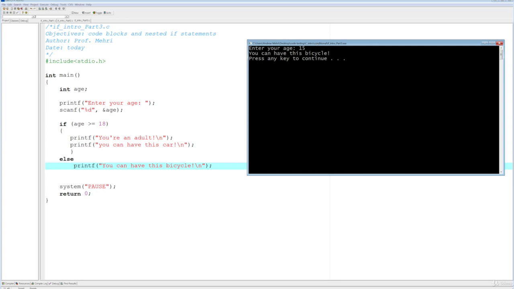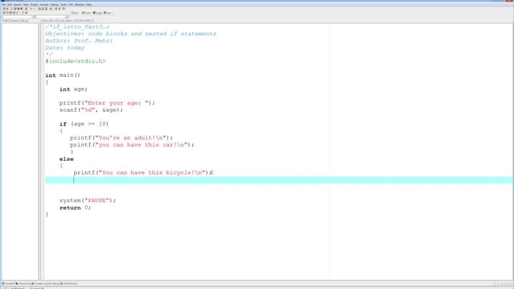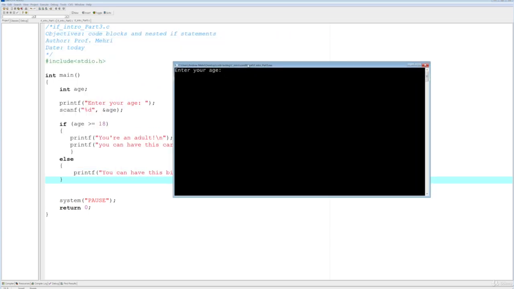Okay? So here's what you do. You're going to write another if statement right below this, but it's going to be another line of code. So could I put a curly brace here and curly brace here, and this will not change the meaning of what we just did originally? Yeah, this shouldn't be a problem. So compile and run. Watch this. Okay, so these curly braces are optional if you simply have a single statement. So keep that in your notes. Now let's say we have 12, and it will work just fine.